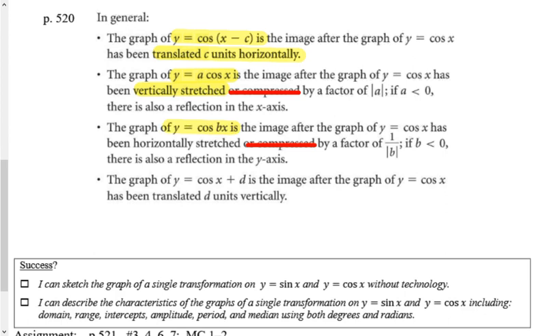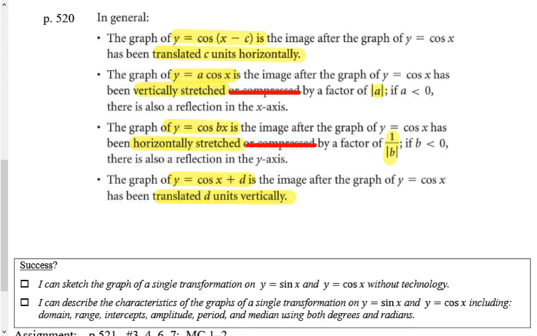If we have something multiplied to the x, then we have it stretched horizontally, which changes the period. And again, we just look at the absolute value of the b, just like we looked at the absolute value of the a. And then a number added to the end is a vertical translation, or a vertical displacement, we might say. But because the graphs are essentially identical, just shifted left or right of each other, all the features do the same thing for cosine.